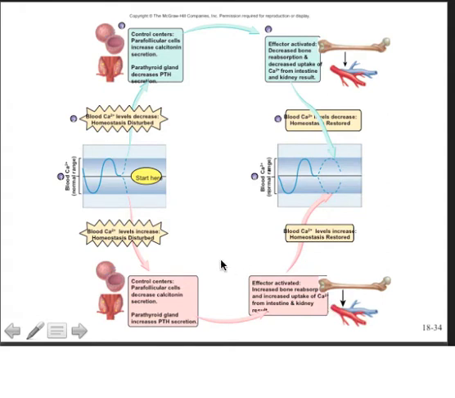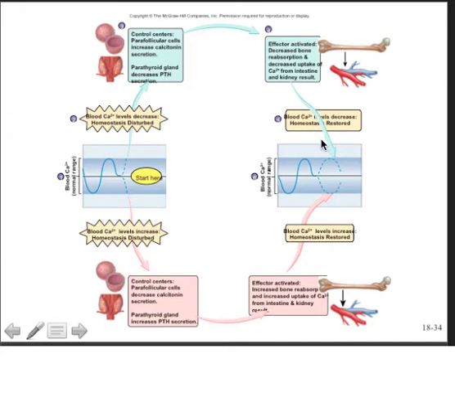We can start here at the edge of the regulatory curve. Okay, blood calcium levels decrease, so the homeostasis is disturbed. So what's going to happen is parathyroid hormone is going to be secreted by the parathyroid gland. Basically, what happens is that because this area of tissue is highly vascularized, it can detect when calcium levels begin to fall. The effector is activated, so what happens is that the osteoclasts start to break down bone and release calcium into the blood. Increased absorption from the intestine is also seen, as well as more calcium retention by the kidneys, and the blood calcium levels begin to go back up.